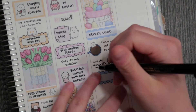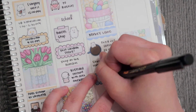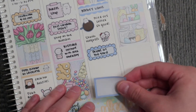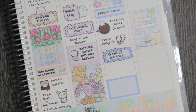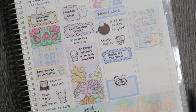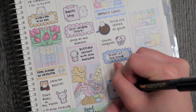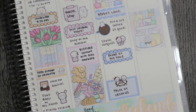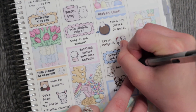We hung out at the Yard for most of the early evening. I'm putting in a little doodle quarter box — they're so hard to lay down straight but I do like how they look and they add a fun element to the spread. Then I have a half box at the bottom to separate things a bit. I have a munchkin couple out on a date night to mark our dinner, and then a Winston eating a big bowl of ice cream to mark going to Amy's Ice Cream — a super fun treat. We don't always go out for dessert, so that was fun to do on vacation.